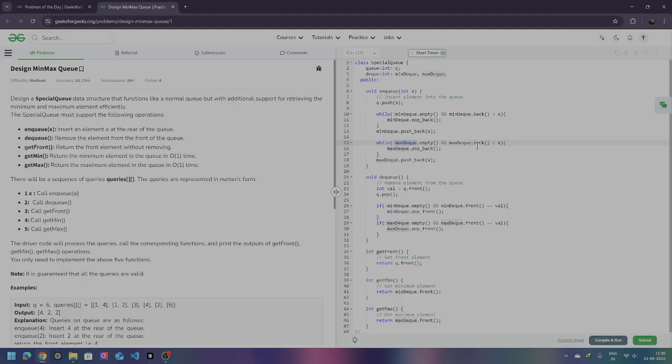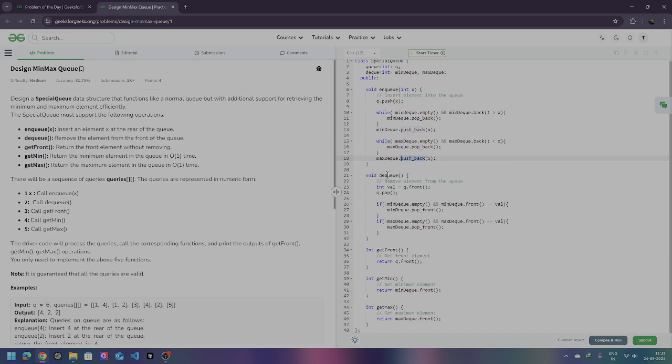So if it would be greater than that of the element that is currently present at the back of the queue, we will just pop that element out, and we will push in the element that we currently have. So yeah, we will push it back. And if we get a command to deque, like if we are given 2, in a sub array, first of all, we will be popping out the value that is already there.